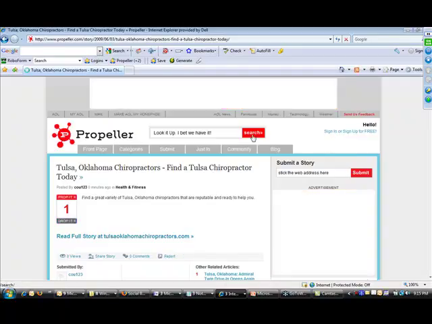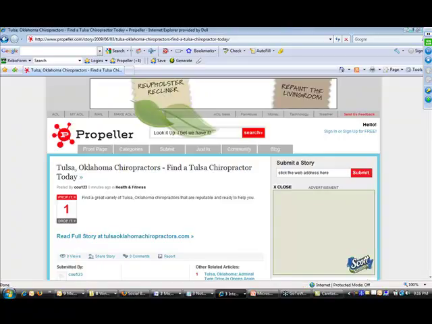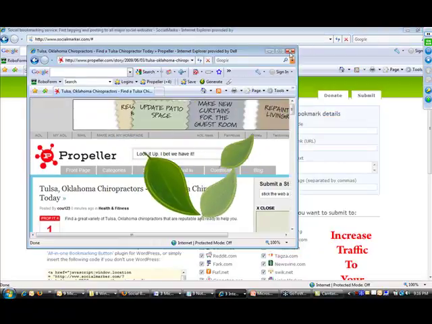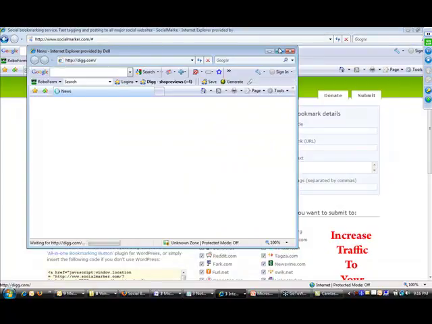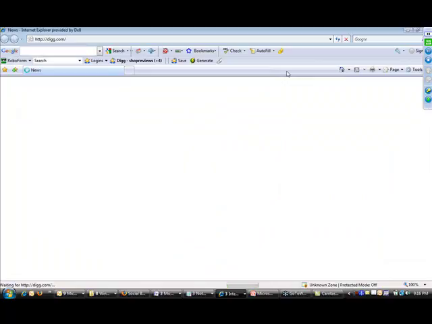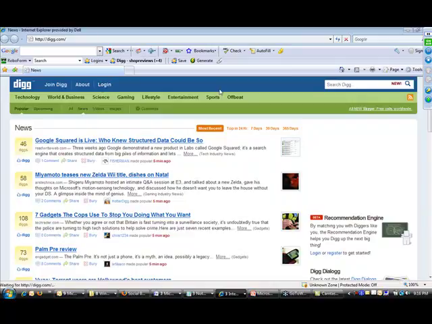So it's really easy, especially if you've copied and pasted the data. It shouldn't take you very long on each and every website. I'm going to show you Digg as just another example here because they're all kind of different, but they're very much the same. Digg.com is going to function in a very similar fashion. You're just going to first log into your account or choose join since it might be your first time there.